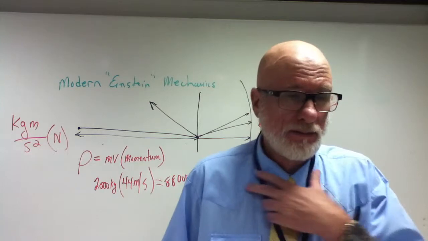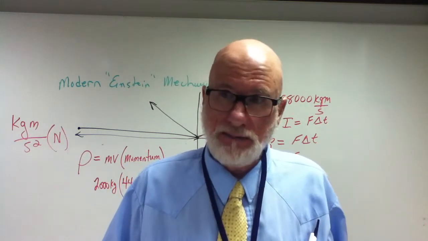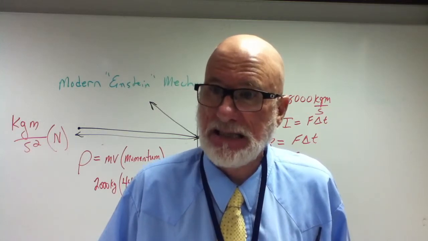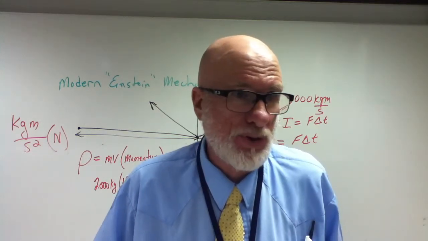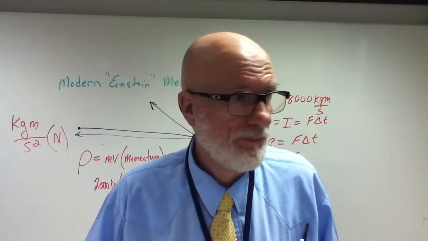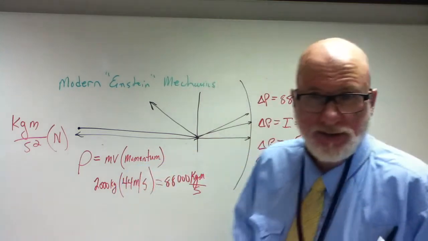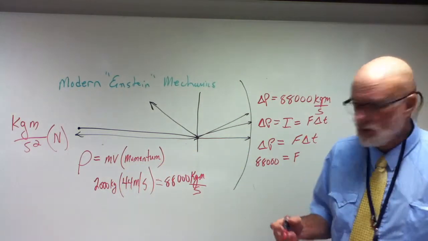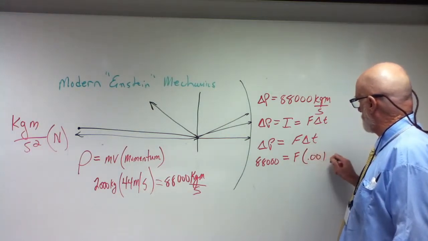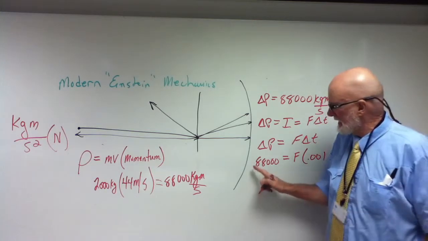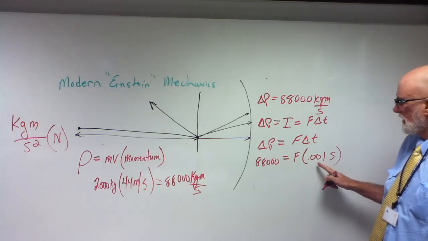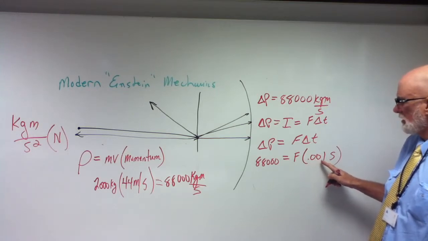Let me ask you this. Is that okay? 0.001 seconds? In a thousandth of a second? Aren't you going to stop instantaneously? Well, what's instantaneous? 0.001? Is that all right? 0.0001? What do you want to say? 0.001. All right, 3 zeros or 2 zeros? 2 zeros? All right. So 0.001 seconds. All right, what is 8,800 divided by 0.001 seconds?